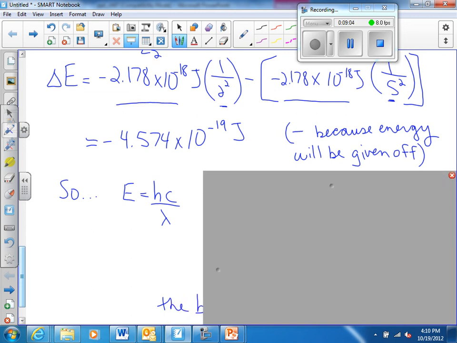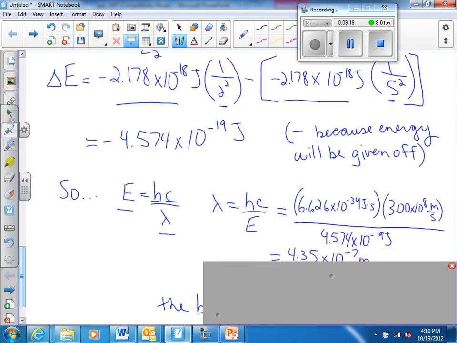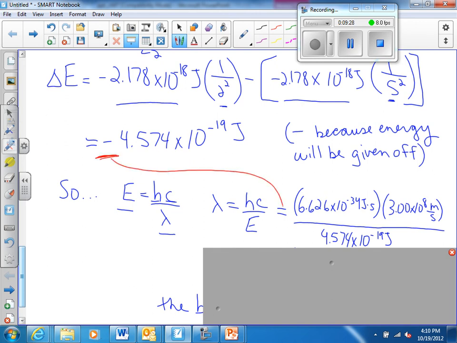Now let's cover this up. So we have E equals hc over lambda. That's the equation we get when we combine E equals h nu with lambda nu equals c. We have our energy. We know h. We know c. We can solve for lambda. So that's what we're doing right over here, just plugging in the energy that we got right here. Now you'll notice I got rid of the negative sign. We don't put it here because we're getting a wavelength, and the negative sign just represented whether energy was being given off or taken in. We know energy was being given off, so there should be a negative sign for the energy, but when we calculate lambda, we take the absolute value of the energy.